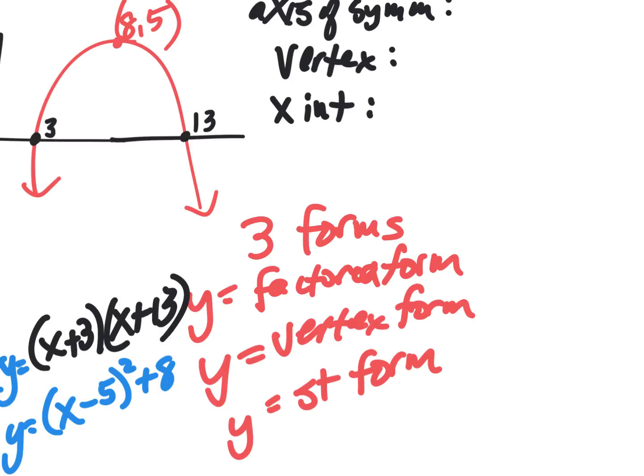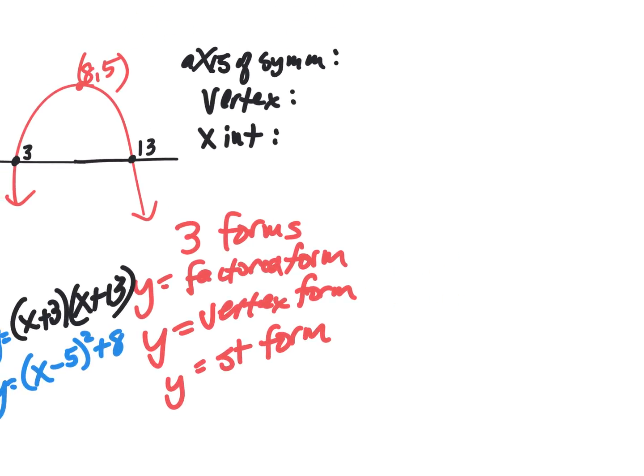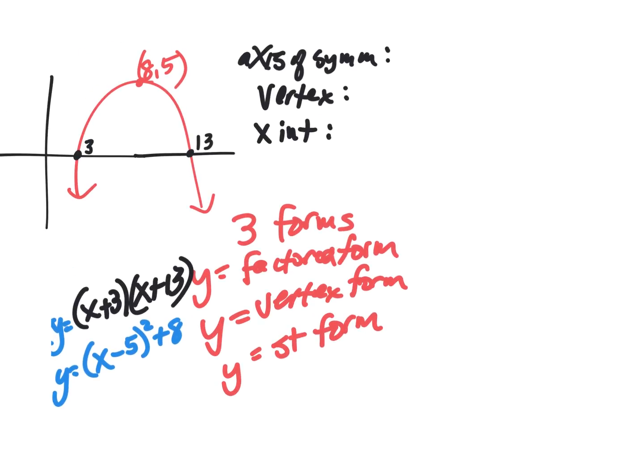All right, try to find those many things: the axis of symmetry, the vertex, the x-intercepts. And then find the 3 forms of the equation. This is an example. These are not right. They're just an example of what they kind of look like. So imagine you're taking the test. 2 days from now, you will be.